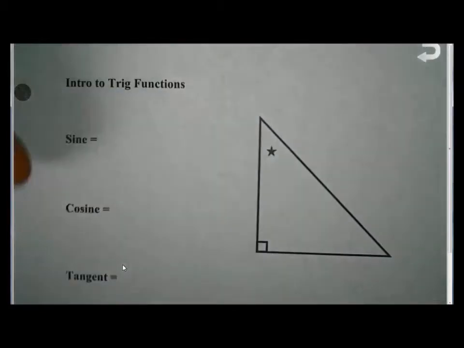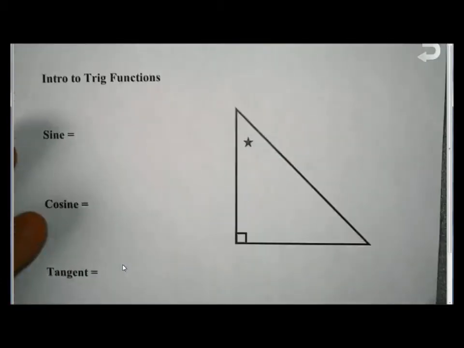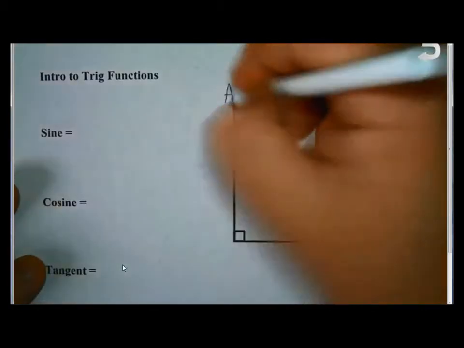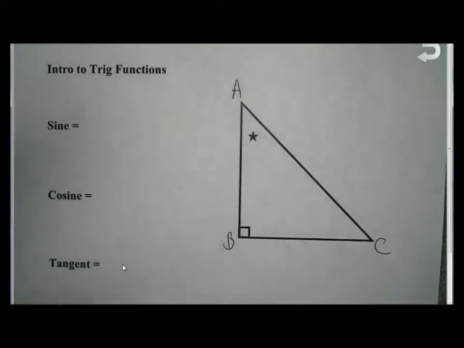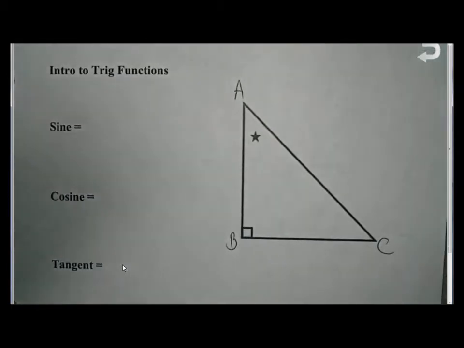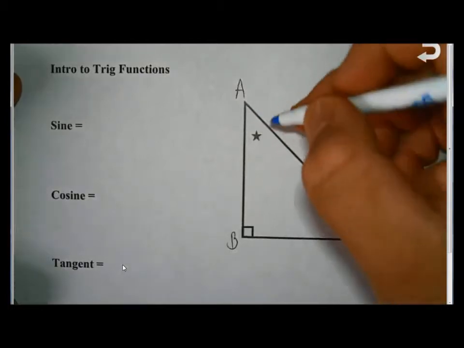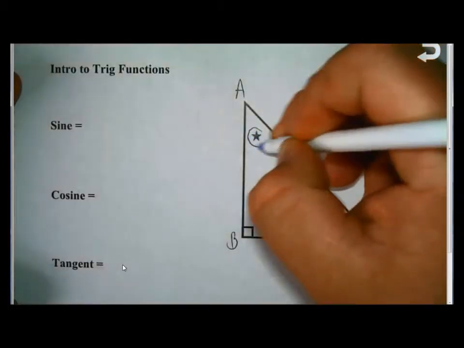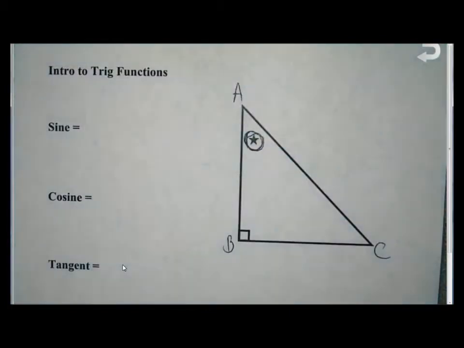Okay. So you guys have been taught about triangles, and we know that we name triangles with 3 letters. And so we have A, B, C. Now, this is where it kind of gets fun. Okay? So, in order for us to do trigonometry correctly, we have to identify the angle we're trying to solve for. In this case, we're trying to solve for angle A.